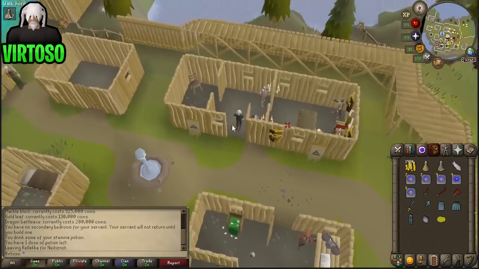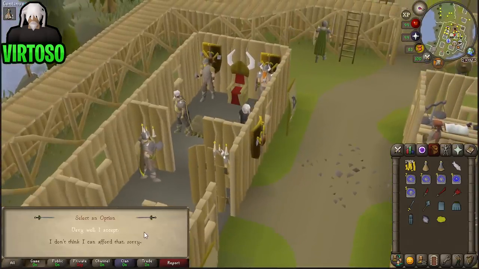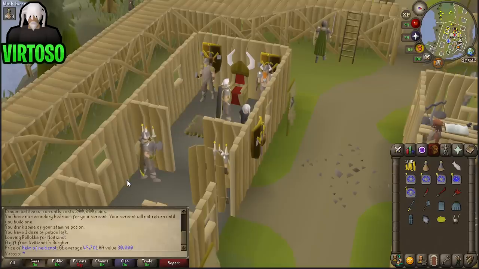Had an absolute brainwave. If we talk to Mornis, we can actually buy a helm. 50k, yeah, which is very close. 49k. You see what I mean, boys? You see what I mean?